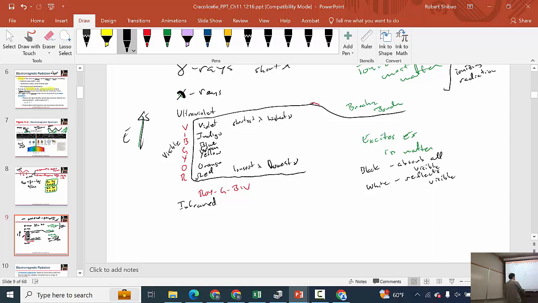So what infrared does is it causes what we call bonds to vibrate. And vibration leads to kinetic energy and heat. So infrared is often thought of in terms of heat because it causes vibrations to occur. It doesn't excite electrons, it excites vibrations of the atoms. Because the atoms are held together by electrons, and these electrons are going to vibrate or oscillate through the field. That's infrared.